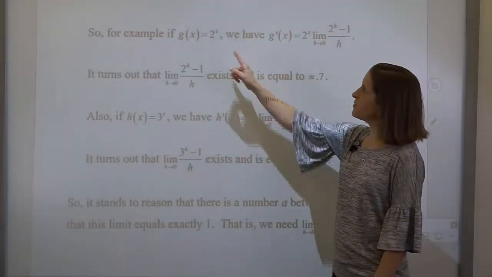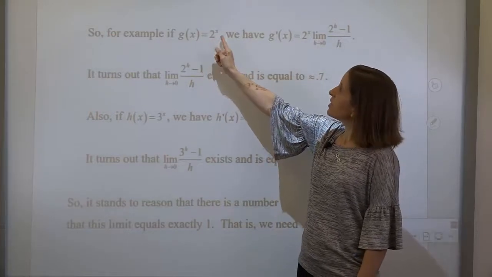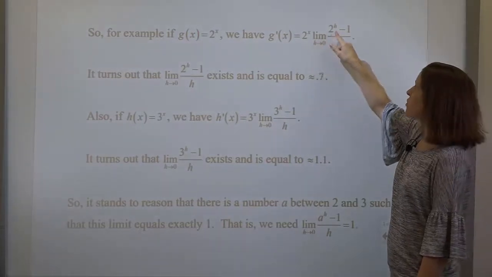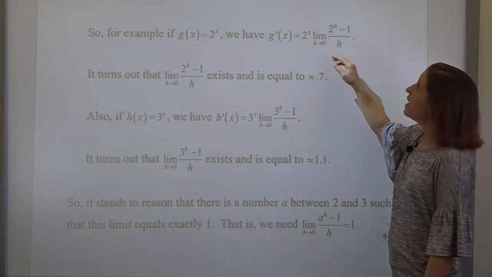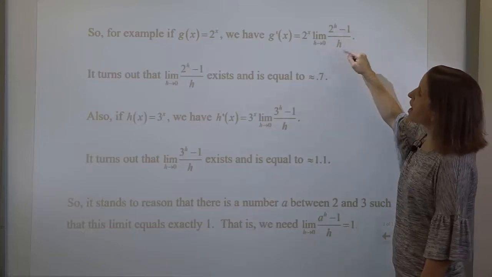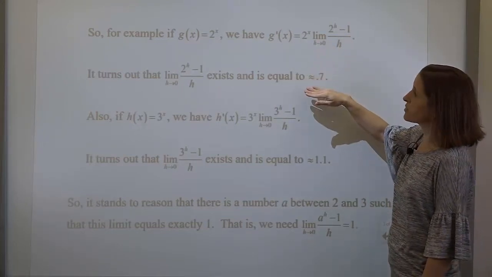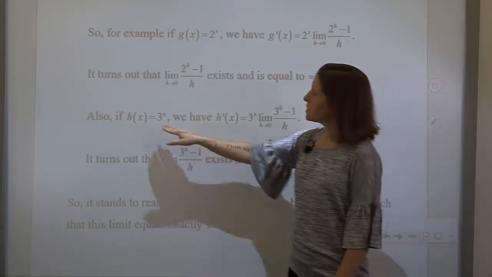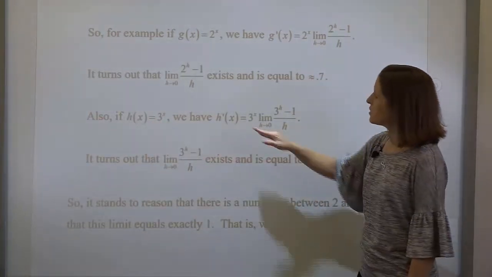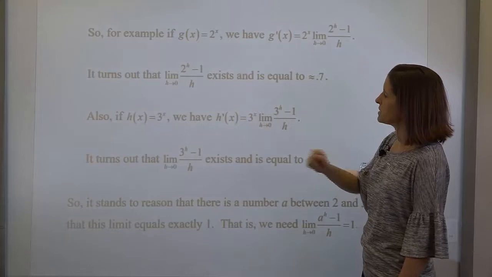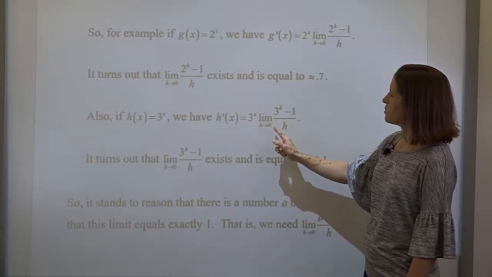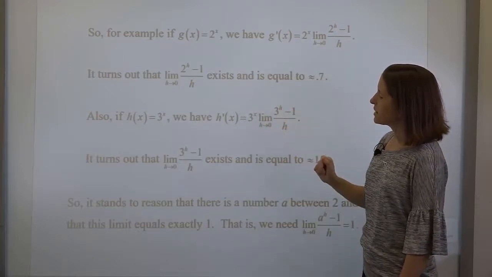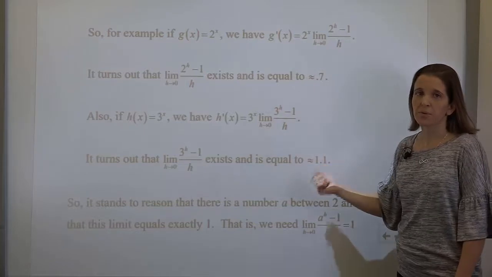What does this mean? If, for example, a was 2, then our derivative would be 2 to the x times this limit as h approaches 0 of 2 to the h minus 1 over h. Again, we don't really have the skills to solve that other than to do it numerically with a table, and I've done that work for you. So in this case, that limit works out to be about 0.7. Or what would it look like if our base was 3? If our base was 3, then the derivative, based on the limit definition we just did a second ago, would be 3 to the x times the limit as h approaches 0 of 3 to the h minus 1 over h. Again, I've done the work for you, and that limit works out to be about 1.1.